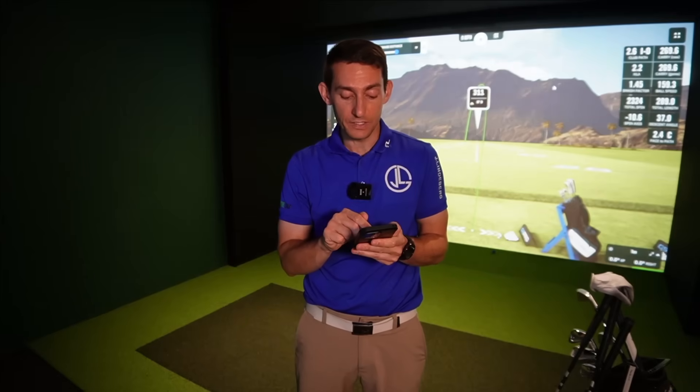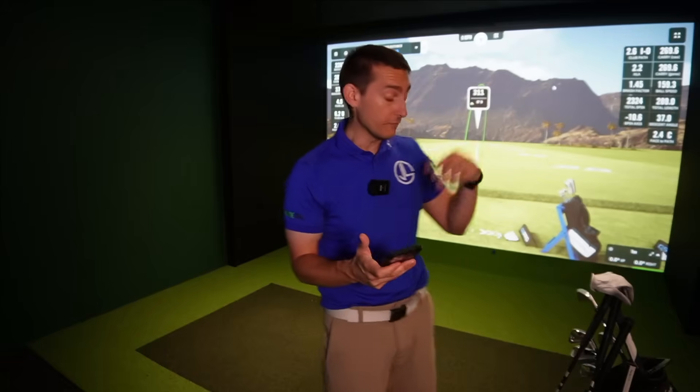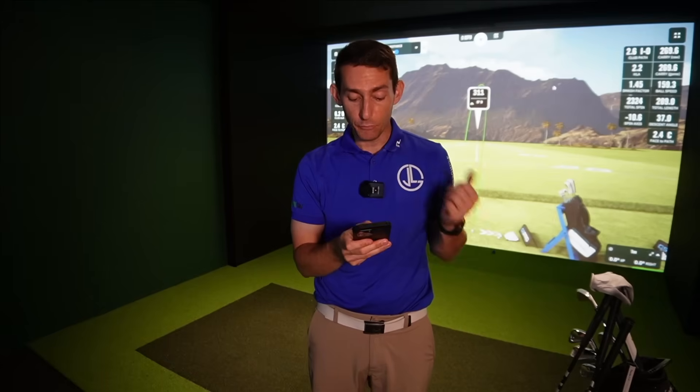They've added a warning over the spin visualizers for when there's too much interference from IR light from other devices. I do a lot of head-to-head testing and spin and spin axis can really be affected by interference from other launch monitors. So they've added a warning if there's too much IR light detected - each unit puts out a certain amount of infrared light, and if there's too much or too little that's where readings get affected. So if I test against a GC3 it'll flag the potential interference. Also, a lot of people use monochromatic cameras with IR floodlights for swing video - if you do that, you'll get a warning saying there's too much IR light.